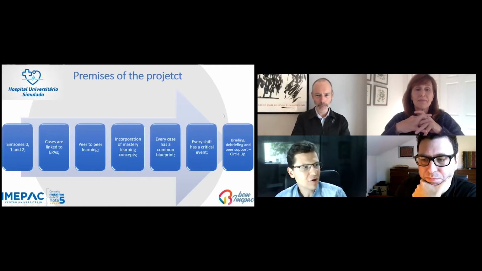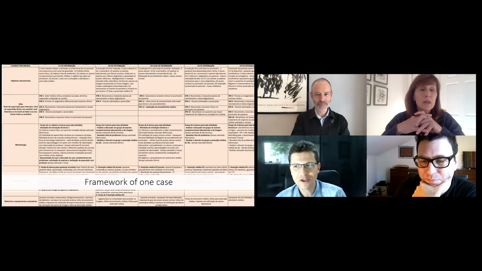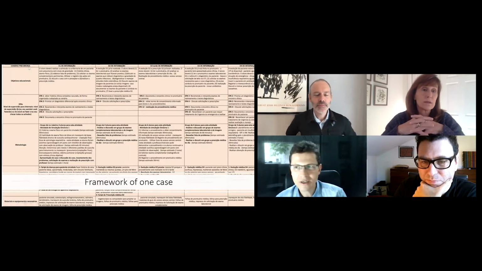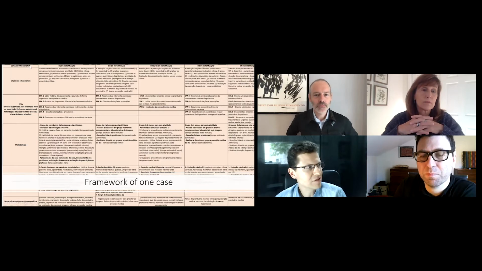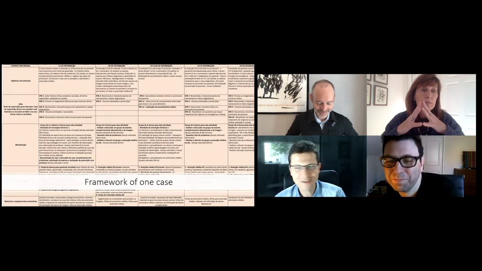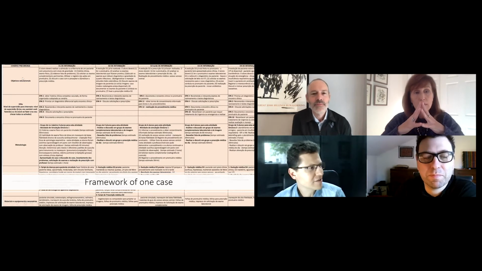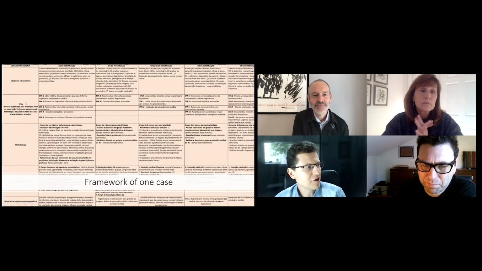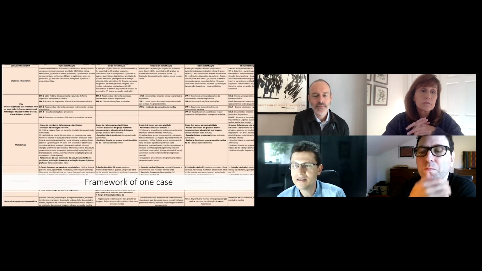Yeah, I have only another slide before the Circle Up, sorry, because we have a matrix for our simulated ward. So this is not intended to be read by you because it's in Portuguese. So it's a pneumonia case, and we have learning objectives for each day of this shift or this ward. And we have all the EPAs linked to the project. We have methodologicals, materials, and technological equipment we need for this.